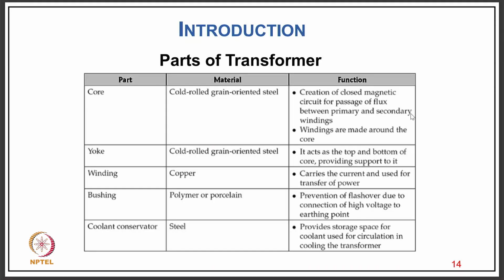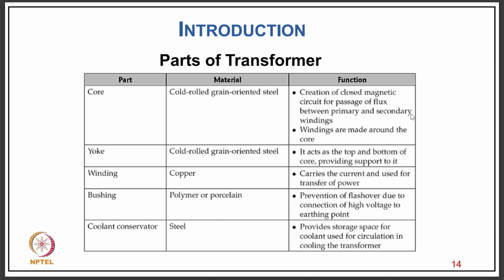These are the typical parts, as I mentioned. The core is normally cold grain oriented steel. Earlier we were using hot rolled grain oriented steel, where the losses were more, and the cost and size were more. Now we use cold grain oriented steel, where we can give higher flux density in the core and yoke, and we are able to reduce the size of the core and yoke. Similarly, we have the winding. Normally we use copper, but in low rating transformers, especially distribution transformers, the government has a restriction. We use only aluminum conductors in place of copper conductors, because of the cost, one of the major reasons.